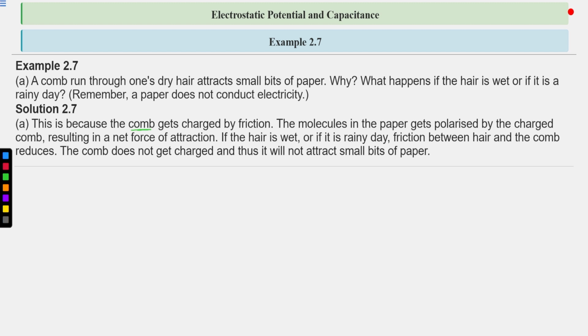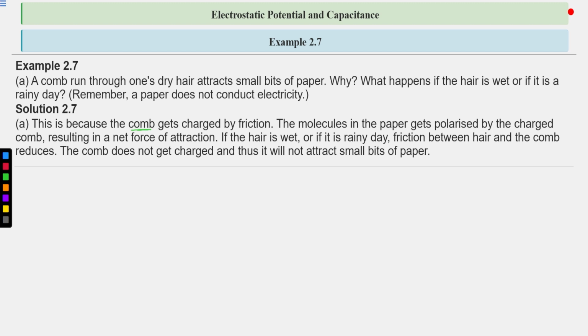We will do polarization in detail in the next lecture. So the paper gets polarized, due to which charge appears on the surface of the paper due to induction. That method is called induction. You have also studied in the starting of this chapter producing charge during the induction method. So this is induction of charges.